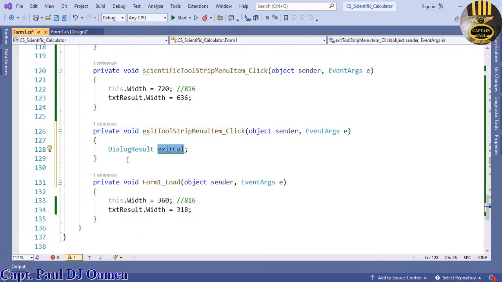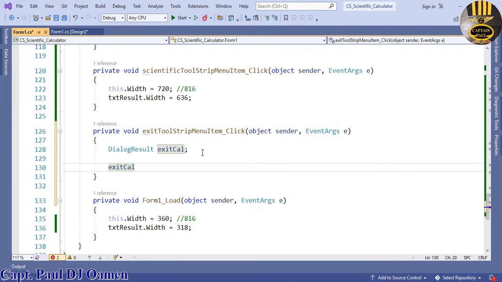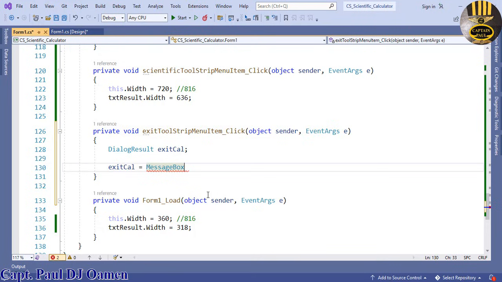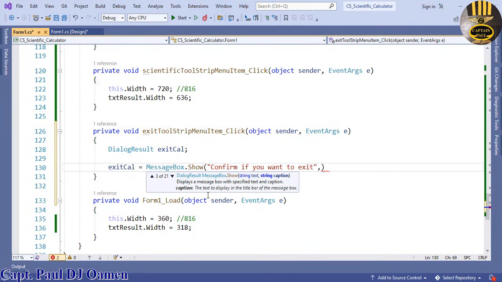Now exit calculator will be equals, let's say MessageBox.Show, and in here, let's enter a bracket, confirm if you want to exit. Now that would be my first argument, comma. The second argument will just be, let's call that scientific calculator. That's going to be the title.